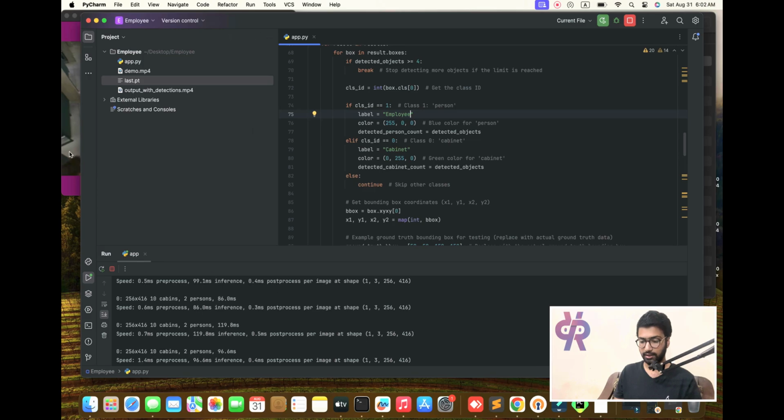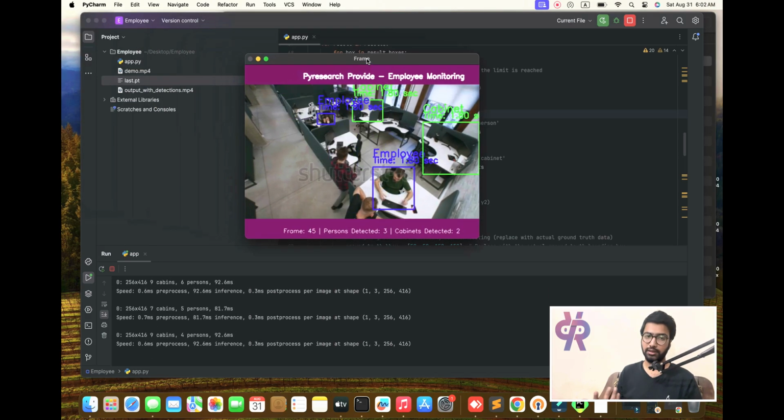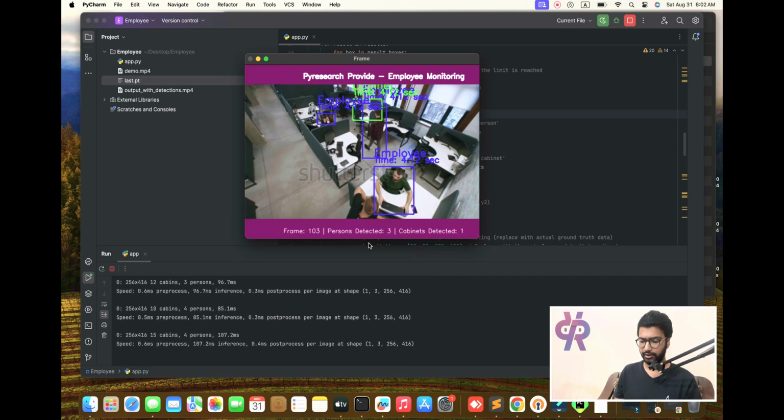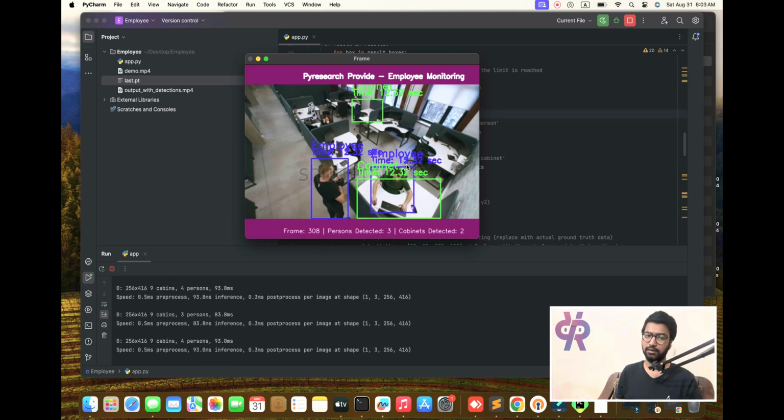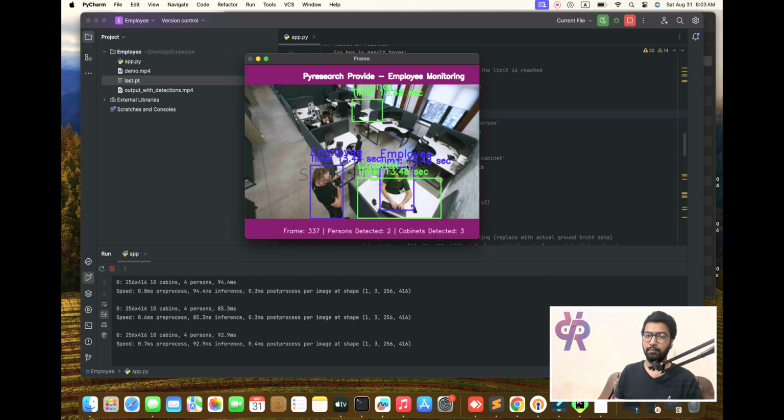So here I changed the name to employee and timing. If you want to change the name, it's in your hands. Three people are detected, one, two, three, and two cabinets and three cabinets are detected, and the time ratio is mentioned. The time is continually calibrated: how much time the employee is available, and the desk side. The whole concept is that the detection part is doing very well, and the model export is very well. One part is missing, which is how to label, but I'm creating more videos on how to label our images, so you can check them out. And the whole concept is in front of you.